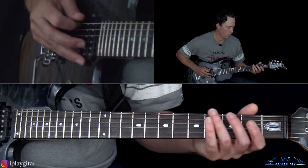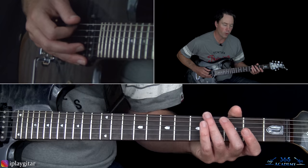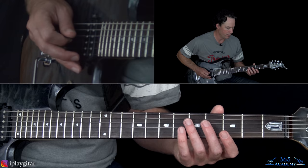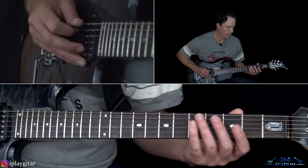All right, and now we go back to that E riff. And then we have the next set of harmonics, the second set for verse two: fourth fret on the low E, fifth fret on the A, fifth fret on the D, fourth fret on the, sorry, on the A string, and then the third fret on the low E, 3.2. Try this. All right, so those are the two E riffs in verse two.